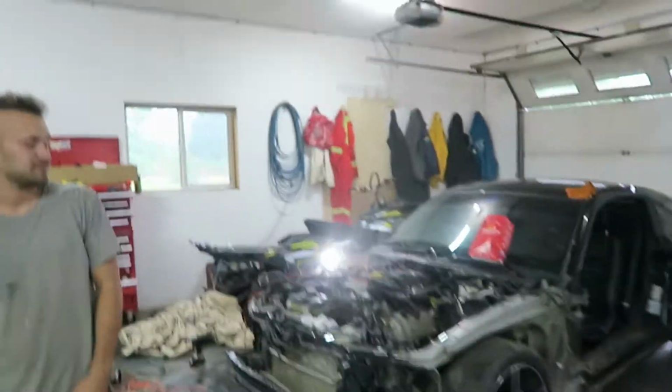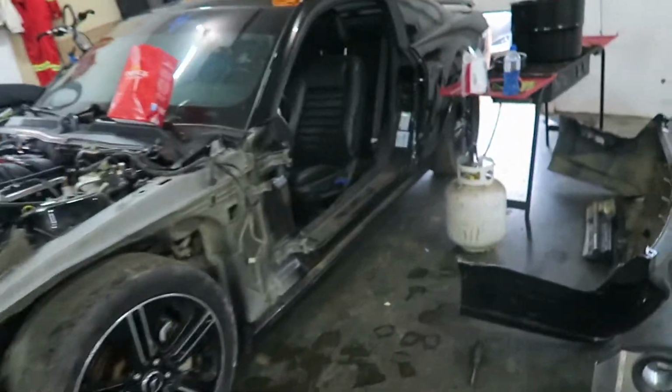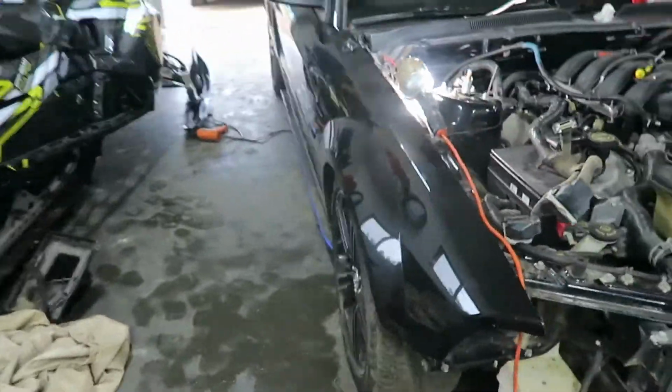G'day guys, this right here is our buddy's 2005 Mustang. As you can see, it's not in perfect shape right now. It was in a bit of an accident, and well, he bought it for cheap to try and fix up.